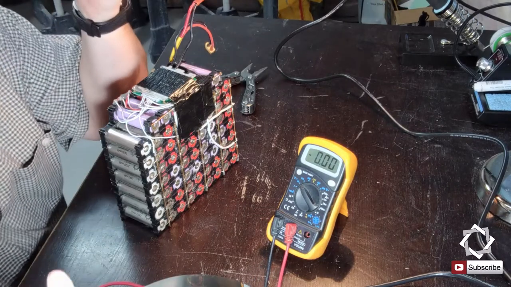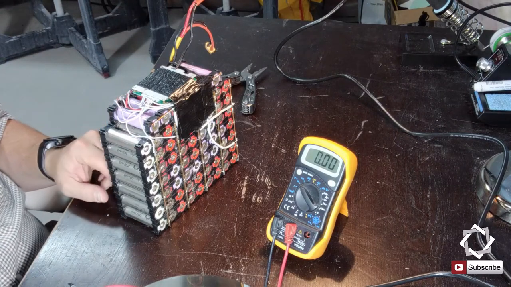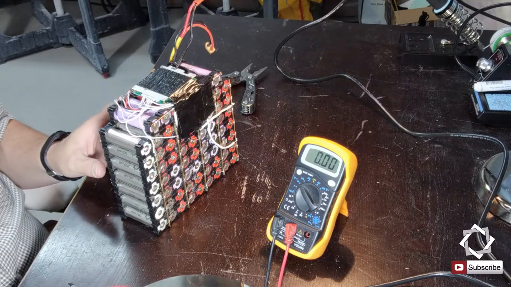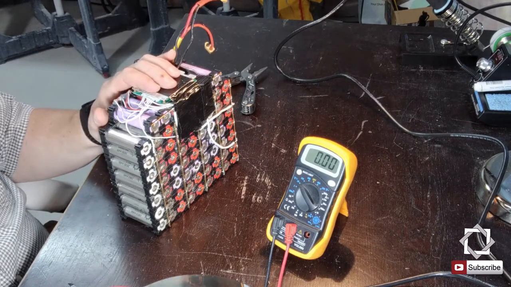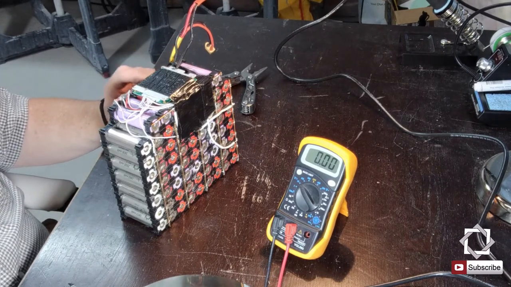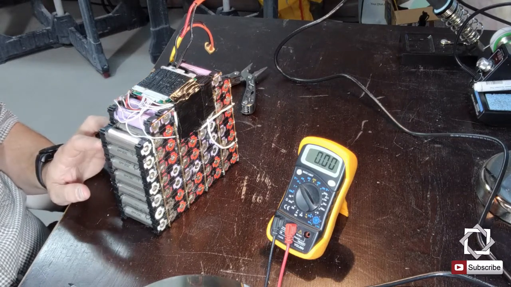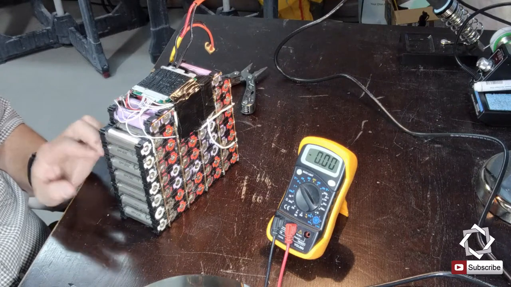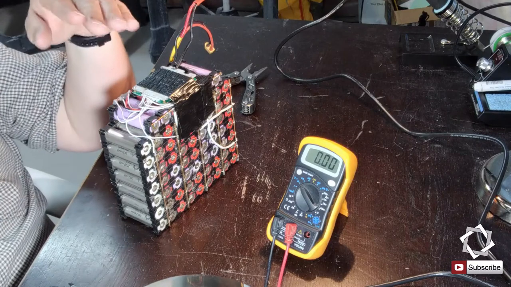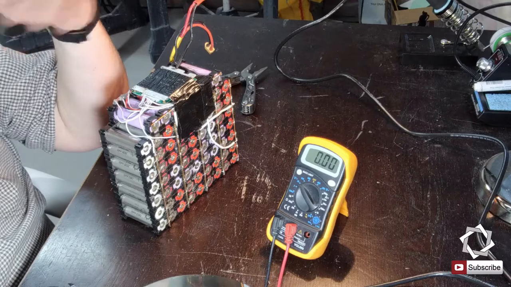All right, so if we're getting them all, they're balancing within the cell unit themselves, but they're not balancing with the pack or they're not getting a good balance. We've tried two BMSs and we're not having any luck. So I think what I may do is let's put my iMax B6 and see if I can't charge each of these cell banks independently. I need to see if they'll go up to 4.2 on their own and if they can sustain that.